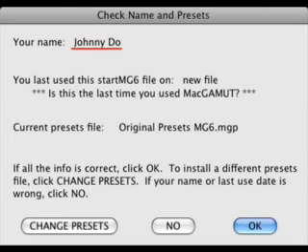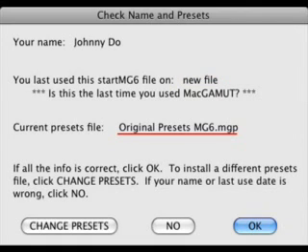At the top should be your name. This seems quite obvious, but be aware, anyone can change the outside name of the Start MG6 file, but the inside name you see in this window was encrypted in the file when you registered and can never be changed. So regardless of what the outside name of the Start MG6 file is, always make sure your name appears in this window. Typically there will be a date in the next line, and that date should correspond to your last MacGAMUT session. However, since this is our first session, it reads New File. Later we will launch another session and check this date out at that time.